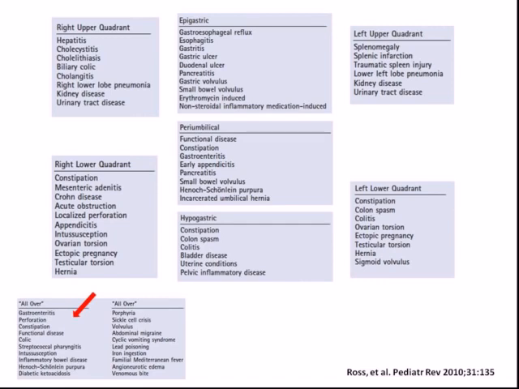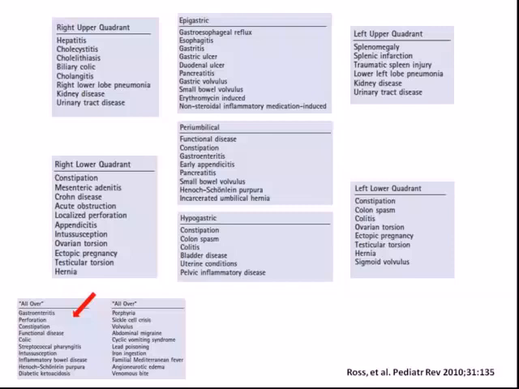We need to keep in mind also that young children under the age of 5 or 6 are not effective at describing or localizing their pain, particularly visceral pain, and they most frequently point to the periumbilical region when asked about location, and thus these categories on this slide are less reliable in younger children. You can see that the most common causes, like gastroenteritis and constipation and functional disease, are generally experienced as all-over pain by patients, meaning that they have pain all over or can be in multiple different locations.